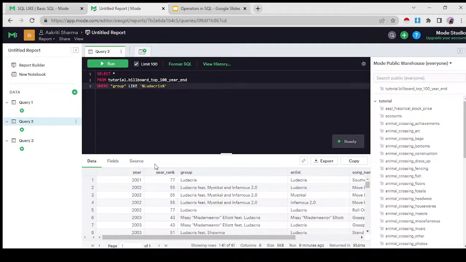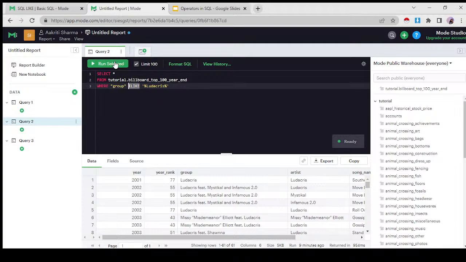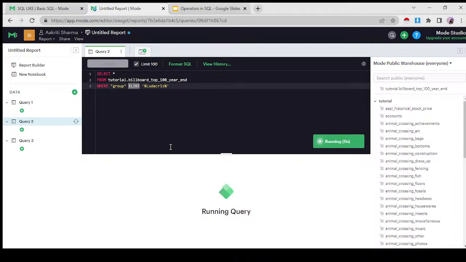Then what I do is I use the case insensitive, not like, which is case sensitive. So to make it not case sensitive, we have another operator called I like. What I like does is, even if there's a Ludacris which starts with small l, it will still make it appear.